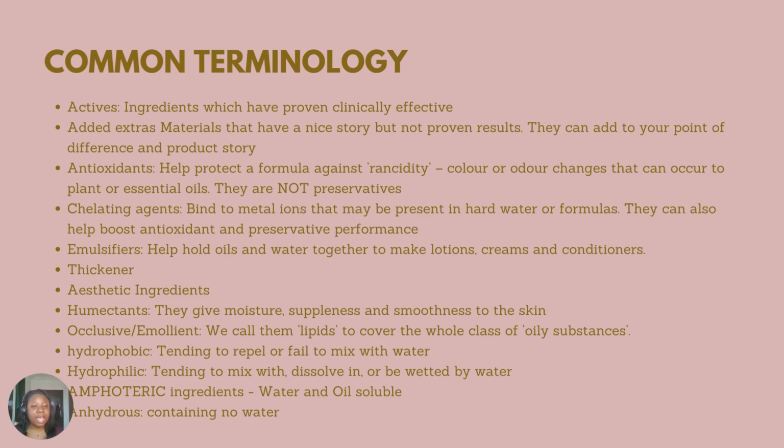We also have amphoteric ingredients. These ingredients are water and oil soluble. So there are some ingredients that are water and oil soluble at a particular temperature or at a particular pH. For example, we have Seppi White. There's a kind of Seppi White that is water and oil soluble. When we get to the practical classes, you get to see some of these ingredients and how they interact with solvents.